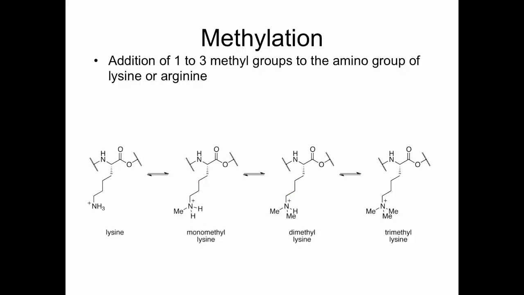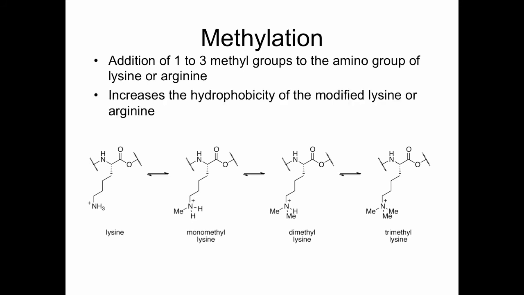Methylation is the addition of 1 to 3 methyl groups to the amino group of lysine or arginine. This increases the hydrophobicity of the modified lysine or arginine. That is, as we increase the number of methyl groups, this increases the hydrophobicity. And histone proteins contain many lysines and arginines, so they too are also commonly methylated.